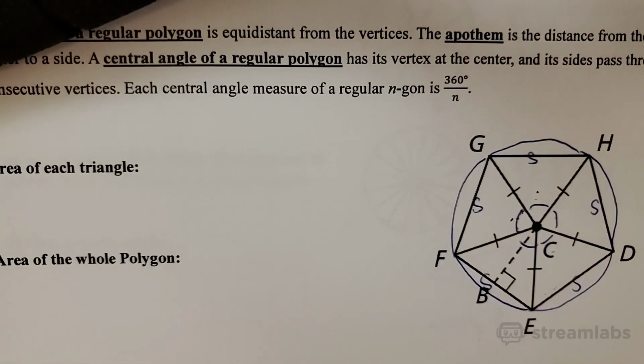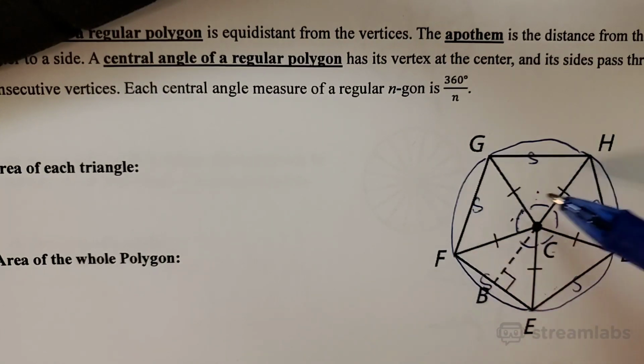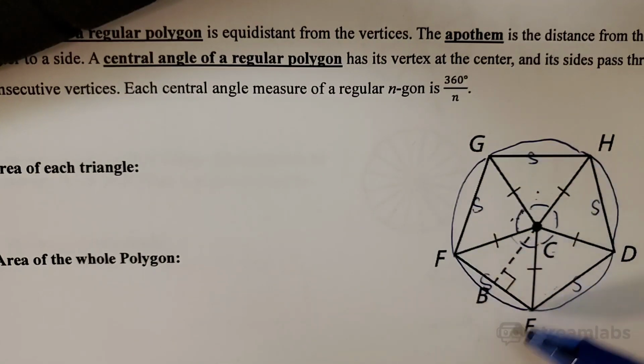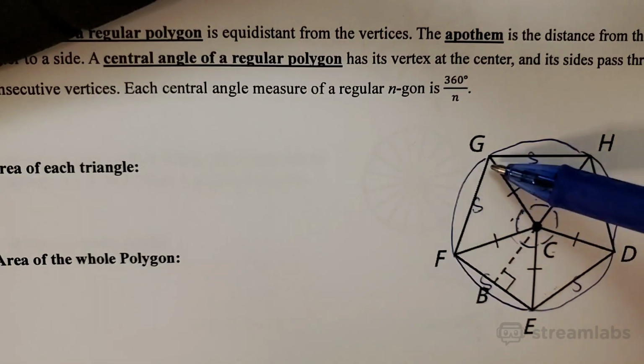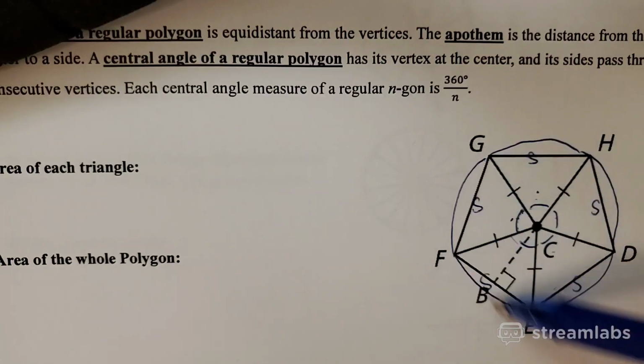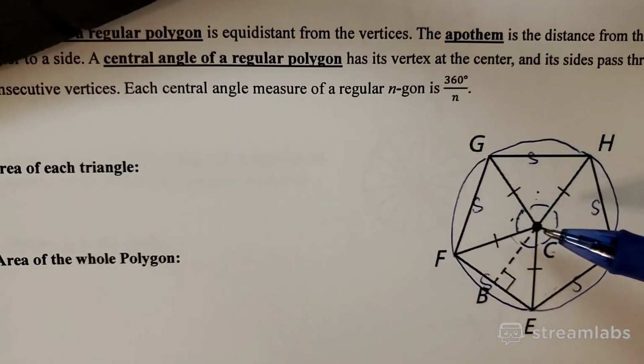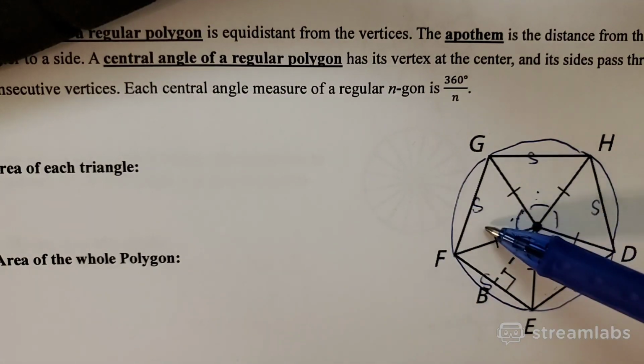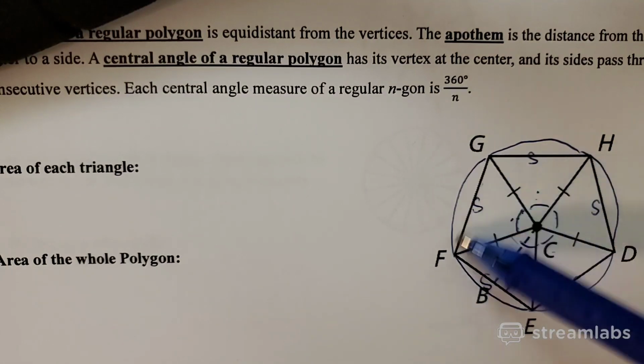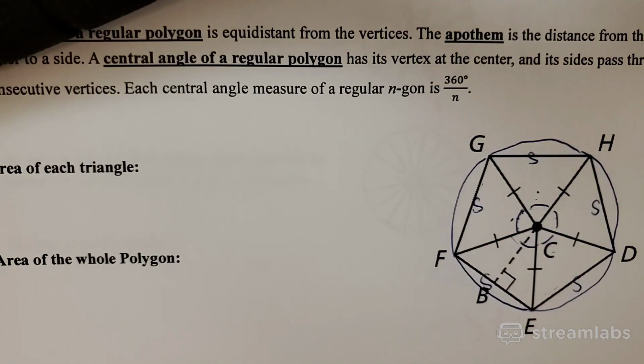And our strategy to find the area of a polygon is, since they're all equal parts, let's cut them into triangles. In this case, the pentagon can be cut into 5 triangles, because however many sides you have, that's however many bases you have for a triangle, and however many triangles you can cut. And then you just multiply by 5 in this case after you find the area of a triangle.